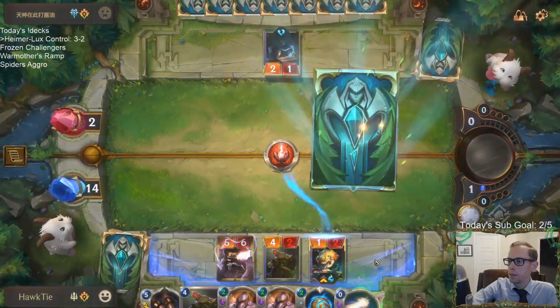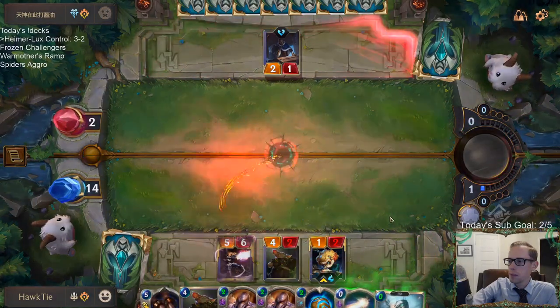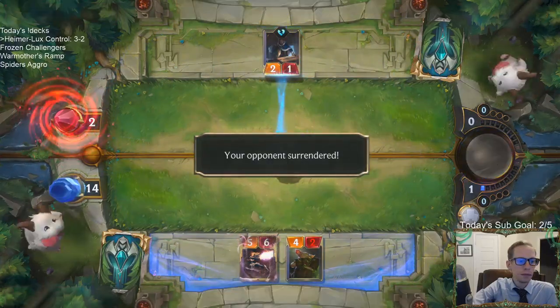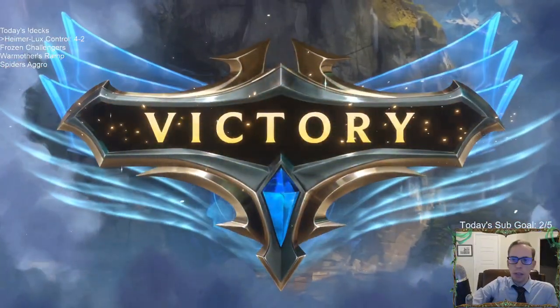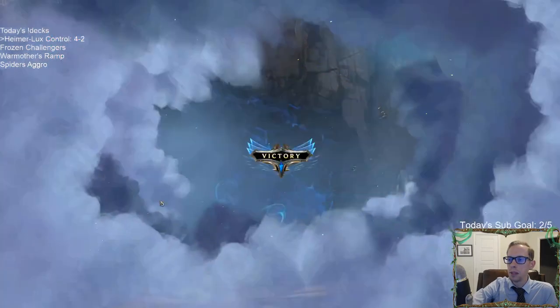Oh, right. Final spark just kills them. Don't determine themselves. Right. Unforeseen outcome. Right, there's that part too. All right, 4-2.